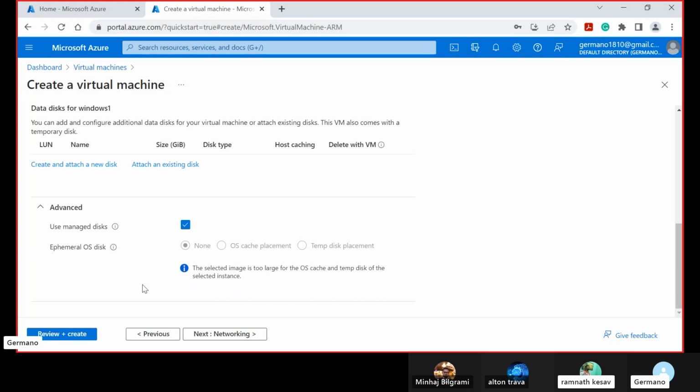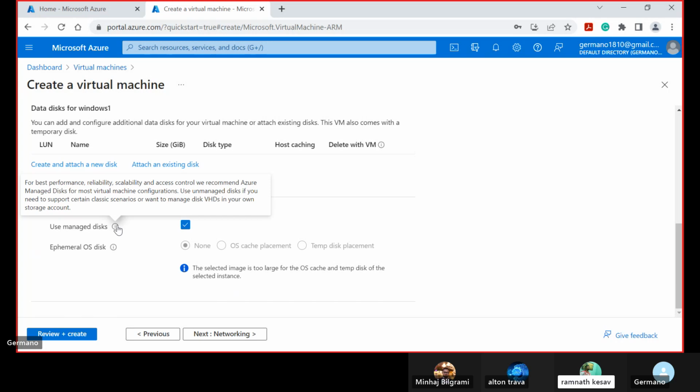Okay, you can click on that info icon to see the explanation again. Use managed disk, the info icon at the top. For best performance, reliability, scalability, and access control, we recommend Azure Managed Disk for most virtual machine configurations. Use unmanaged disk if you need to support certain classic scenarios or want to manage disk VHDs in your own storage account.